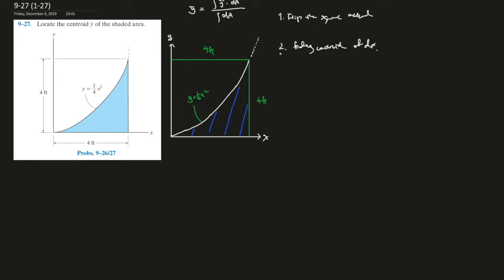So the first method is flip the square method. You know how we're taking calculus, we're taking like one bar over here, and this is dx, and this is 1/4 times x squared. And this gives you the area, and we sum all of these up, and it gives you the area. So let's get started.